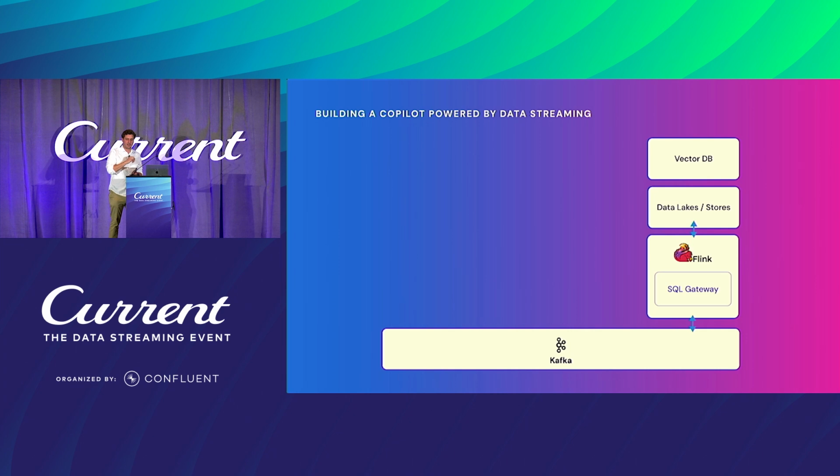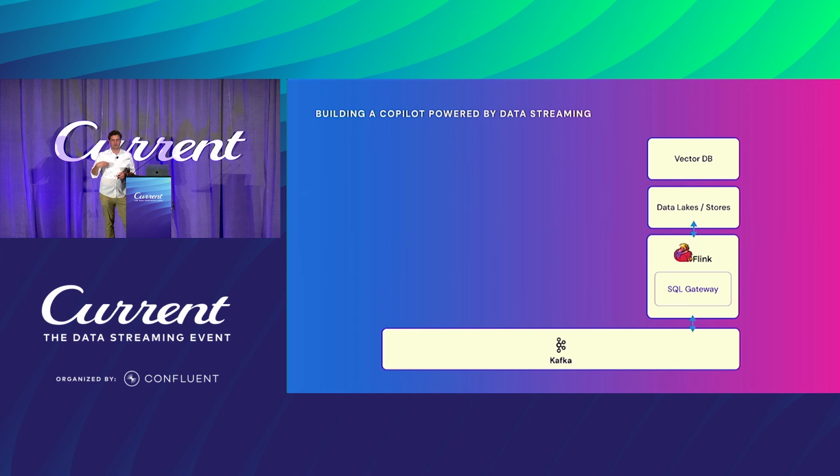Now let's look a bit deeper at how it concretely looks when you build a Copilot powered by data streaming. Obviously you have Kafka. We assume that Kafka is running, and you might also have Flink. At the moment, for this Copilot experience to work, there is one caveat: you need to have the SQL gateway enabled, which a lot of people don't have at the moment. But we really would encourage you, even though it only allows running statements in session mode at the moment. There is an open FLIP to also enable that for application mode. But it's really interesting, because it gives you a new way to interact with your data.